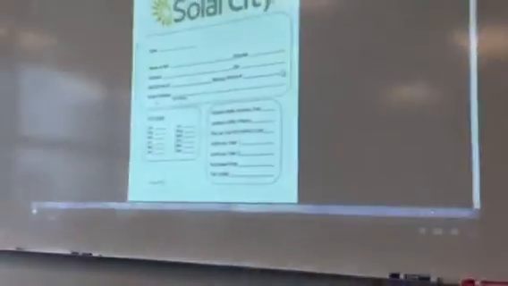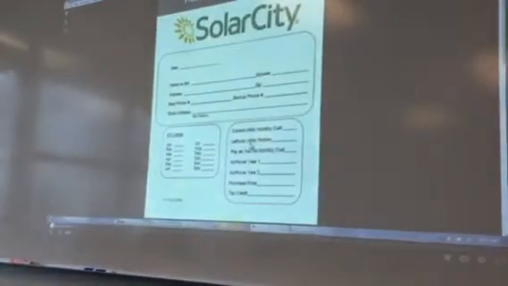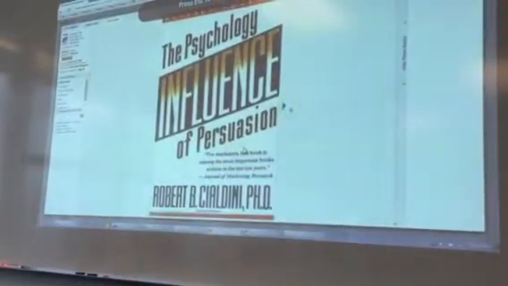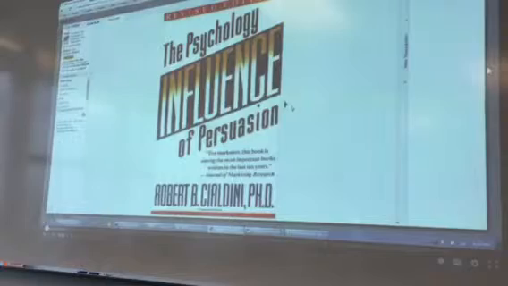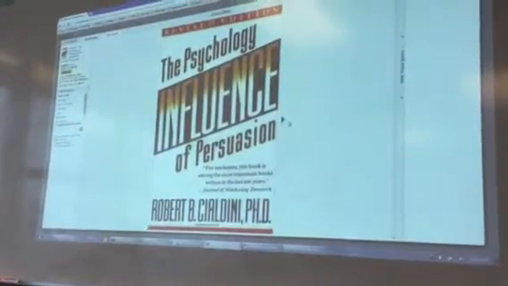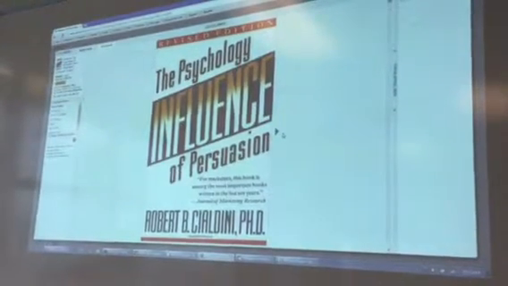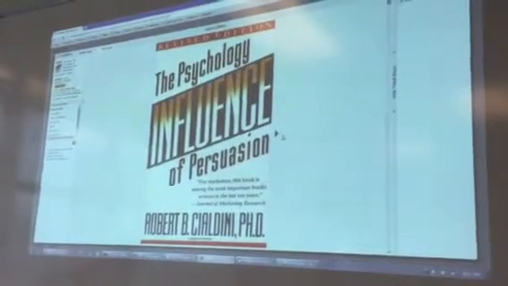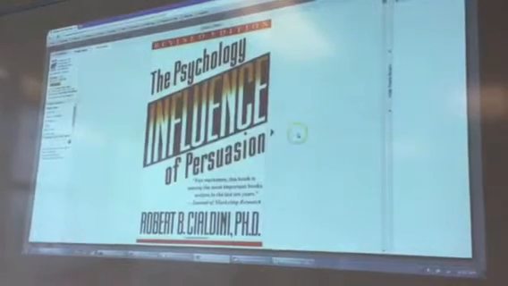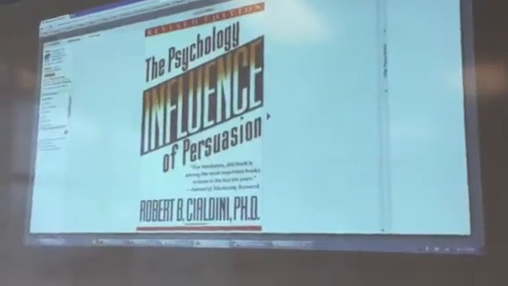I'd like to introduce a form I created called the Customer Engagement Form. It's based off of some scientific principles of persuasion from a book called Influence, the Psychology of Persuasion from Robert Cialdini, PhD. This book is amazing, and if you'd like to delve a little bit deeper into why people make decisions that they do, this is a great book, and I highly recommend it. It's on Audible and Amazon, and it's not very expensive either.